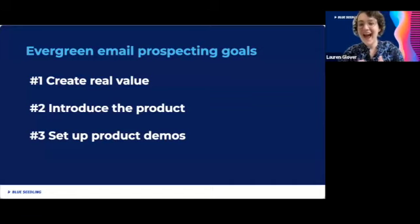And then once you've done that, how do you introduce your product in the context of their pain points, their challenges, and things that they are very hungry to know and learn? Finally, in these warm-up sequences, you're ultimately going to try to drive people towards product demos as an initial step, but you also want to prime them to be part of your database for the long term. So really explain the value they're going to get out of being in your database. What kind of thought leadership are they going to get? What kind of exposure to interesting industry content, et cetera? These are our three evergreen goals.